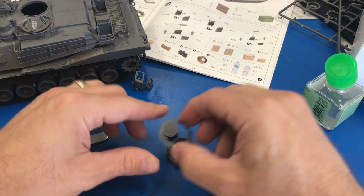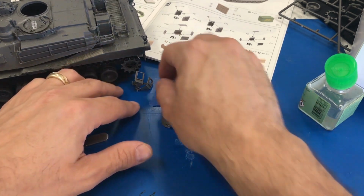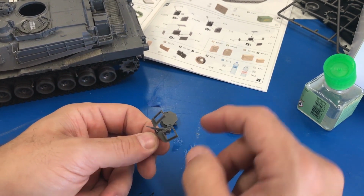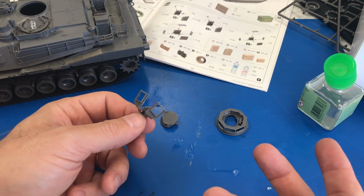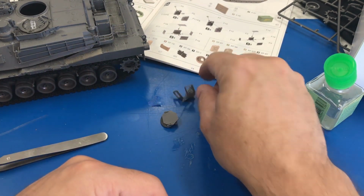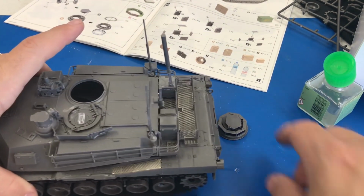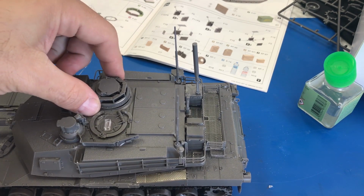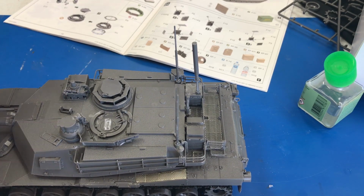And these are the last couple of parts we need to assemble other than the crow system, which I've also started to assemble, the machine gun for the loader side. I've left all the glass out of all of this, including the cupola in here, because obviously we want to paint this up and then we can just pop the glass in later on after we're done with that. And this will slide in here. Move this over in here, and then we can just place this in here now, because like I said, we want to take it out and be able to glue the glass in from the bottom.